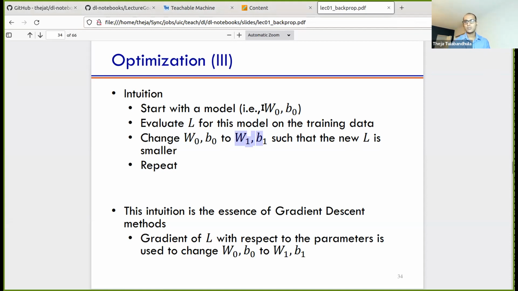The intuition for this type of optimization technique is you start with the current parameter value, you compute the loss itself and the gradient of the loss with respect to the parameters, and then you'll see a simple way to update to a new set of parameter values. Then you keep repeating this iteratively. You go from W0, B0 to W1, B1 to W2, B2 to W3, B3 and so on, and eventually you'll hopefully get to good parameters. All the magic lies in how I go from W0, B0 to W1, B1. You use the gradient as information to improve yourself and find a better model.